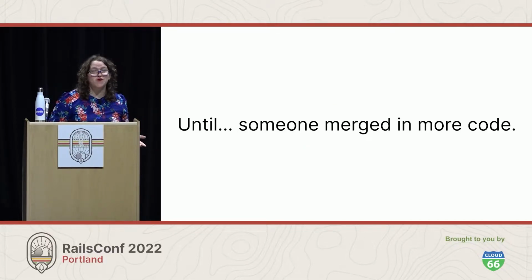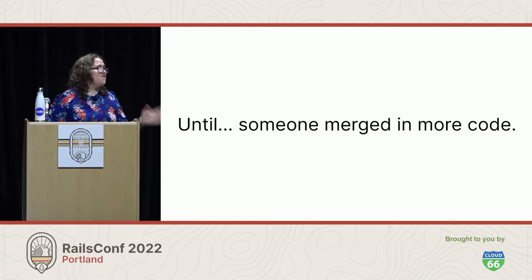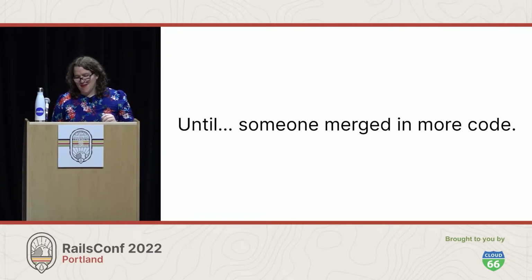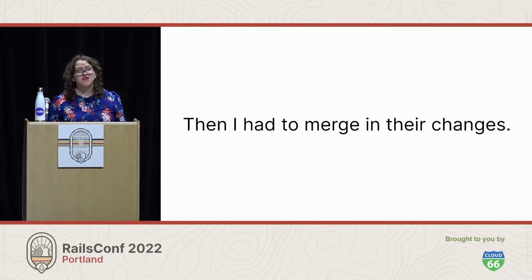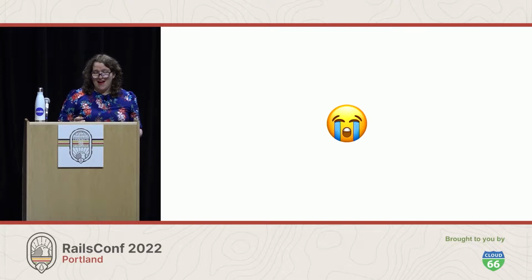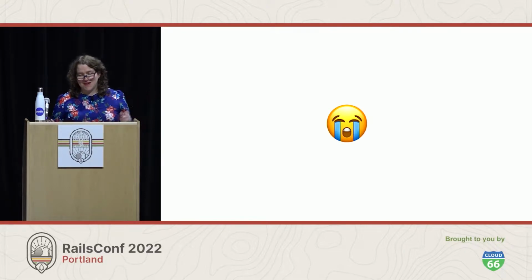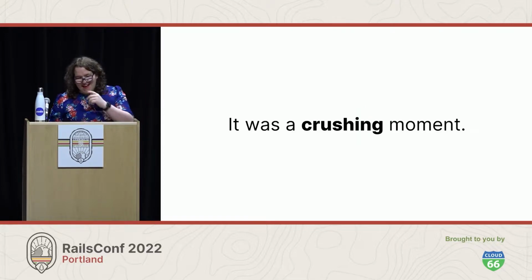Except somebody merged in more code. Brand new feature, 3,000 lines changed, 60 files, brand new tests added, and then I had to merge in their changes. It was a sad day. I cried a little bit. I also maybe yelled, but it's okay. It was really a crushing moment for me on this project.